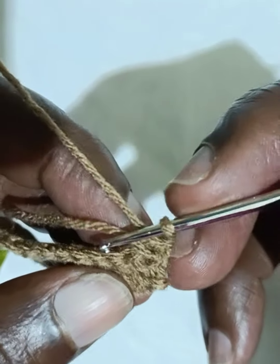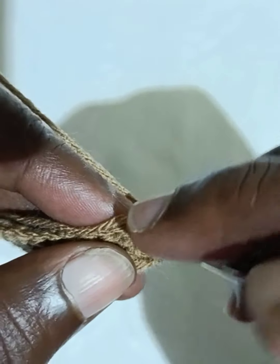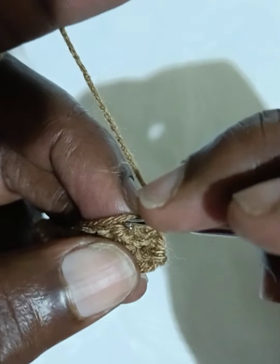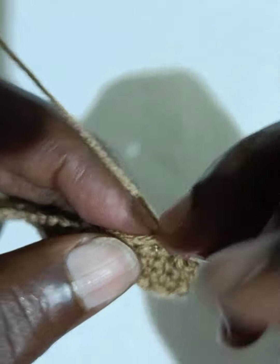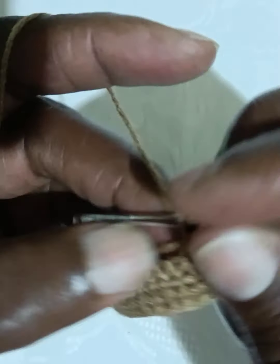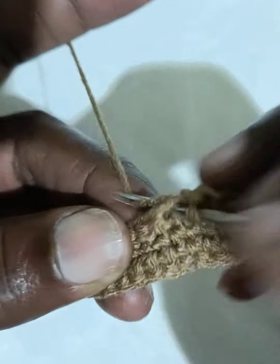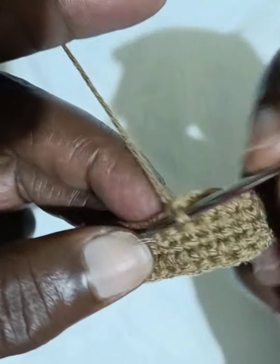So you put your first single crochet here. This is the stitch. Then you continue. Remember, we are trimming the tail. You can see I'm holding it and I'm going with it, so that our work will look clean and we don't have to deal with it later.